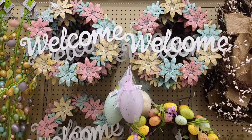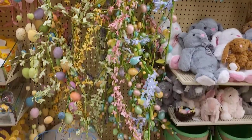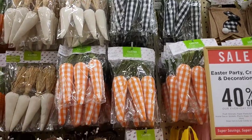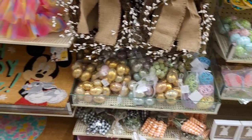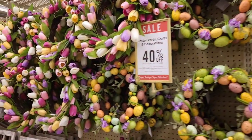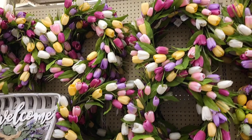Ooh, look at these. Oh my gosh. So pretty. Some garlands. All right. Look at their carrots. Ooh, look at that. That black and white and that orange and white just popped together. Really? Truck right here, Cottontail Farms. And you have this one. And some more wreaths. This tulip wreath is real pretty. Look at these. Oh my gosh. I can't wait for clearance. I don't know when it is, but I can't wait.